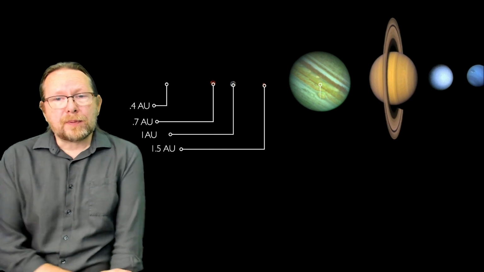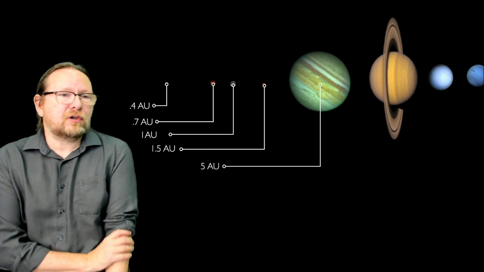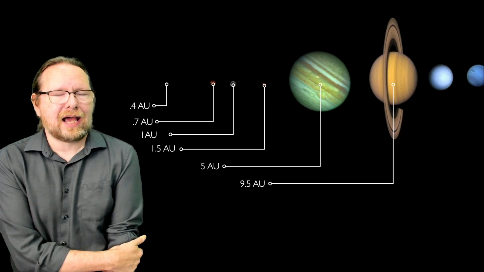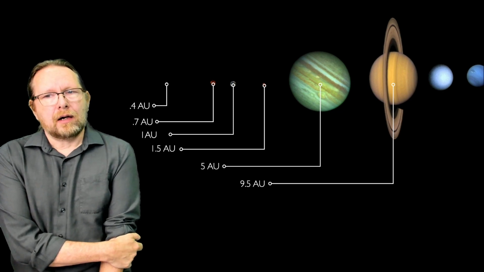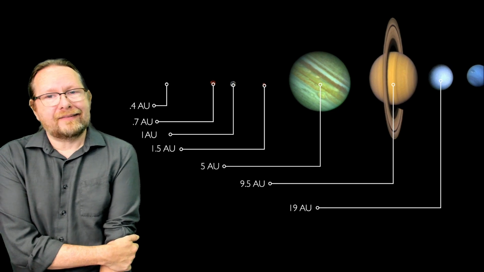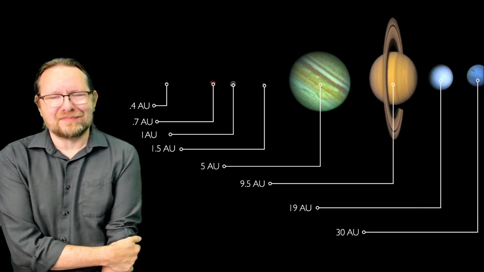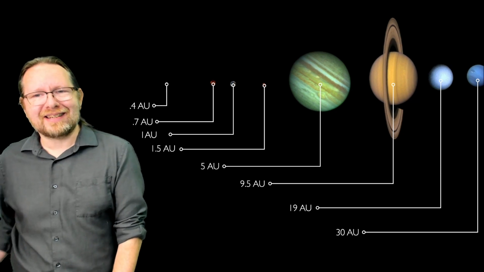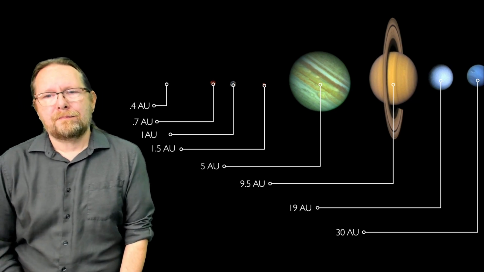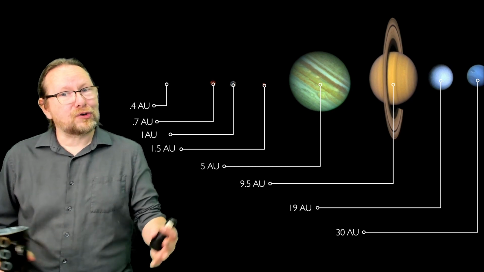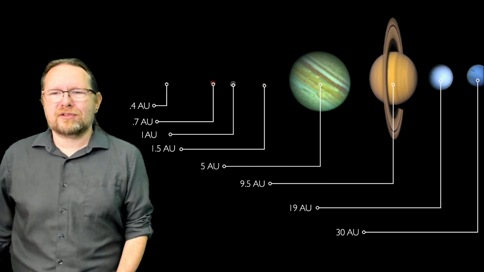when they're on the same side or the opposite side of the Sun. Jupiter is about 5 astronomical units from the Sun, and Saturn's a little less than 10, about 9.5. Uranus and Neptune, respectively, are 19 and I think 30. I've got to look at the presentation to make sure I get the numbers right. Uranus is about 19 AU from the Sun. Neptune is about 30. Notice that's way further. The planets get further apart from one another as you go further out in the solar system.